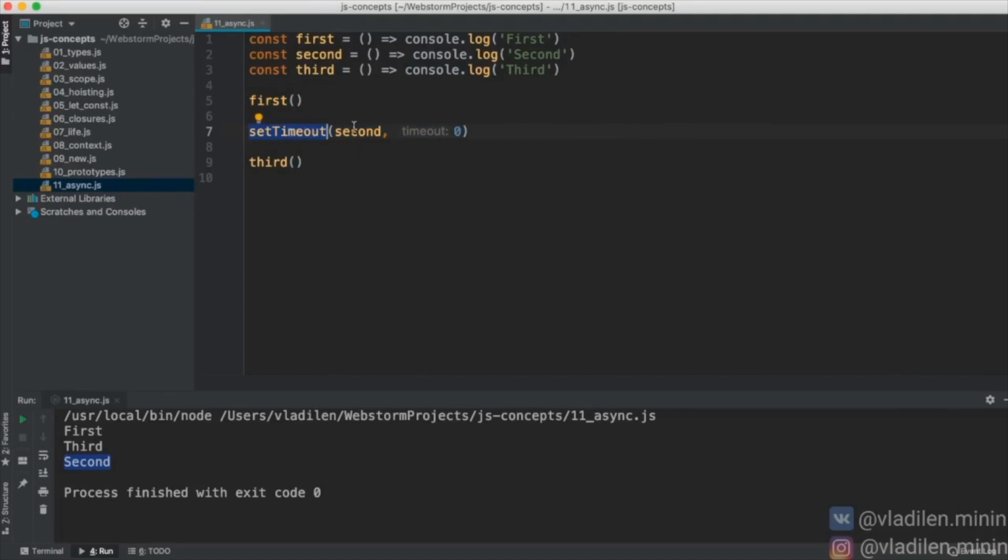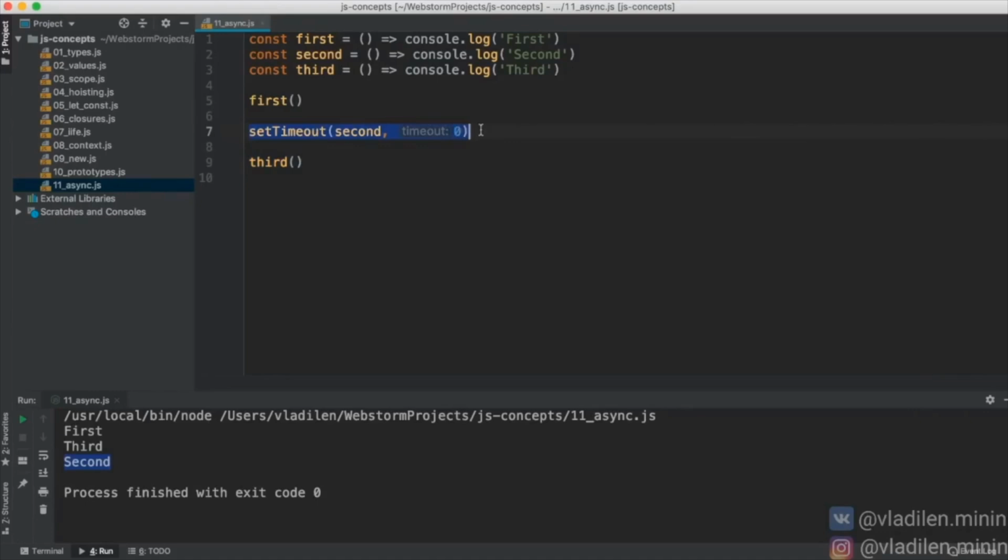It sees that this is essentially a synchronous thing, and with the help of third-party APIs, it starts to execute this timeout. That is, it passes along that when the timeout is completed, the function second needs to be executed, and it hands it to the external API. Then it removes everything from the call stack, and it is clean after that. It enters the third function, adds it to the call stack, it executes, it removes it from the call stack, and now the call stack is empty.